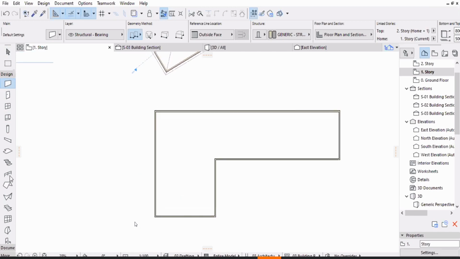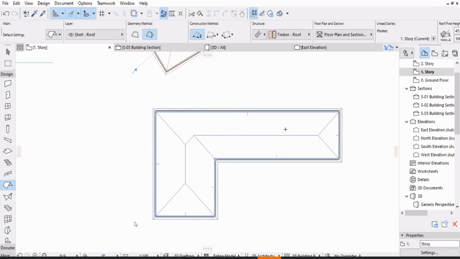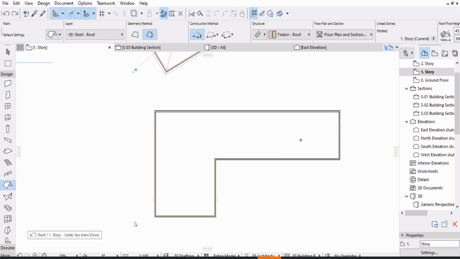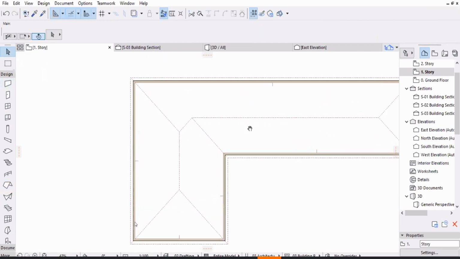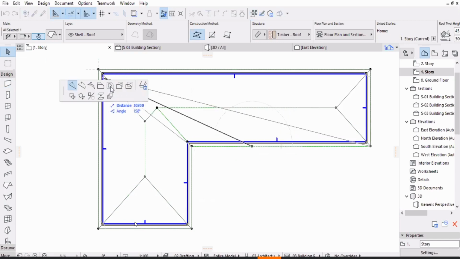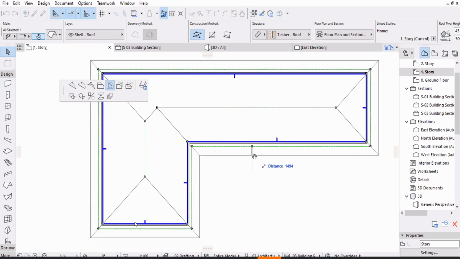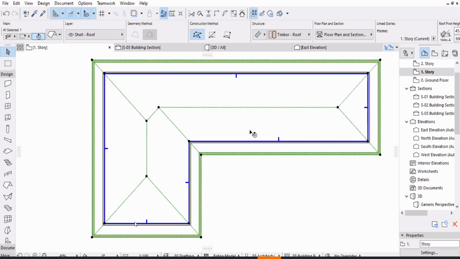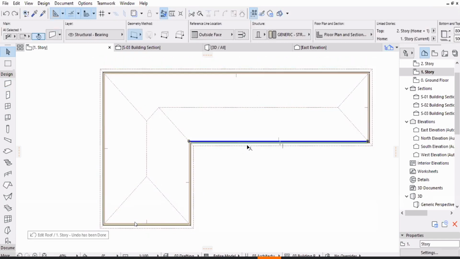Okay, so we are going to use the same tool, magic wand, over this, and then it has drawn the roof. Let's do micro movements and see if it's suggesting any other option. No, it's not. There's only one option for how this geometry can be roofed. So click on it, and we have a roof like that. You might want to increase this overhang a little bit. What have I done? Not the walls, the roof.